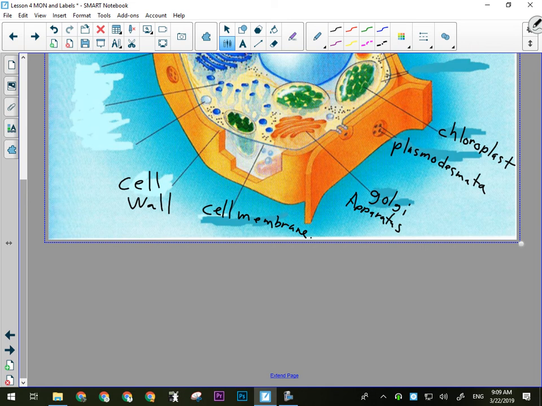Now, again, the cell wall is never diagrammed correctly, at least in my opinion. It is not a barrier like this. It's a frame. It's got holes in it, right? But it's supportive. It just doesn't seal in the cell like it does in every diagram that you see.